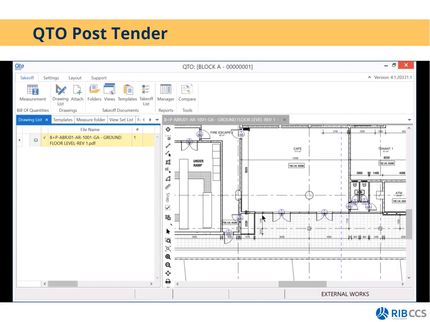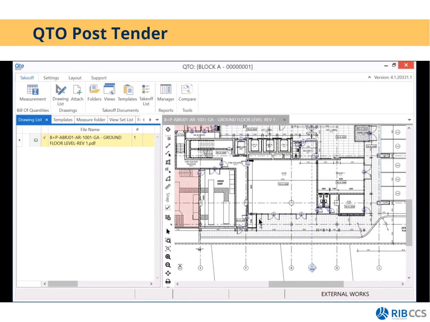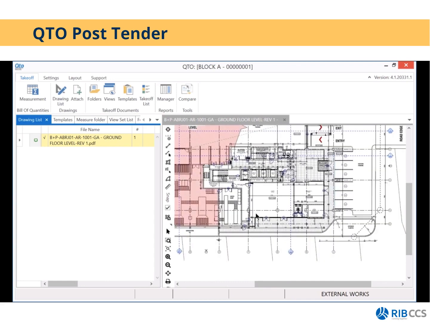It's very important that you note you can only have one scale. So if a drawing has multiple scales, you would have to copy that PDF file, attach the second PDF, and scale that second PDF to the other scale. Otherwise, all your measurements that you do on the one scale will be out of proportion when you recalibrate to the other scale, as we can only have one scale per drawing.